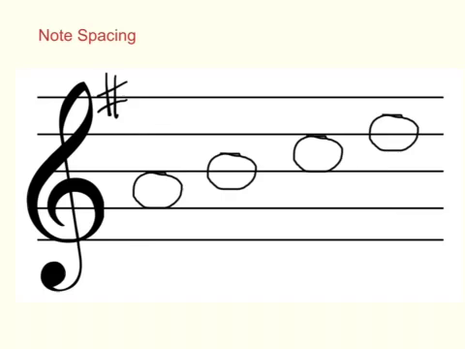Note spacing. When you're placing notes on the staff as part of a melody or a scale, make sure that you're leaving enough space in between the notes so that you can place a sharp or a flat in the right location. Now if I take this sharp here and I move it, say, to this note, there has to be enough room there.